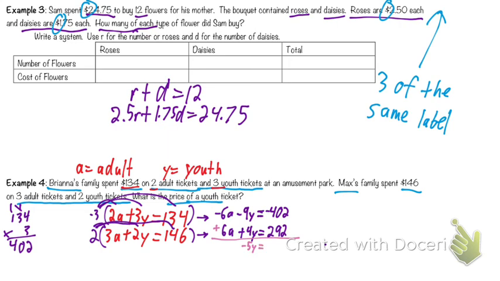Negative 402 plus 292. Are those the same or different signs? Different, so we subtract. 402 minus 292. 110. Negative 110. Okay. Well, let's go and do multiply. 2 minus 2 is 0. 0 minus 9, we've got to borrow. 10 minus 9 is 1. 3 minus 2 is 1. It is 110, and it is negative 110, like Mason said, because the bigger number was negative, okay?